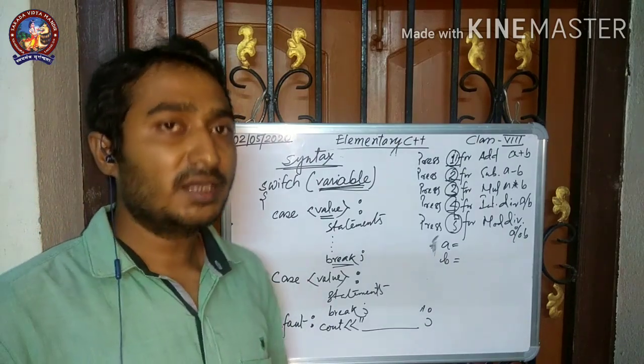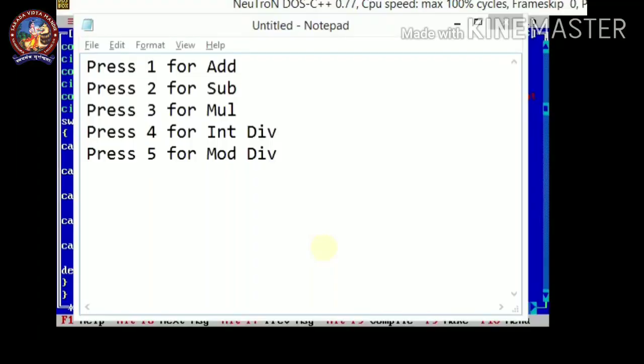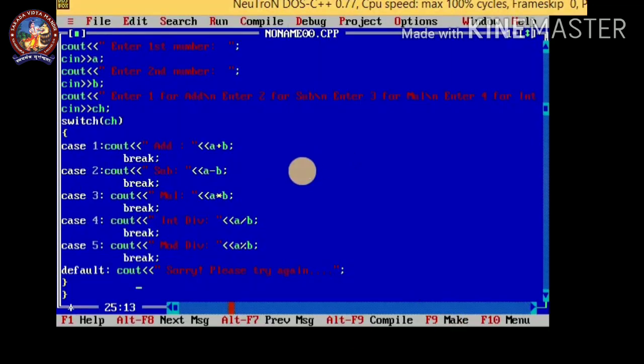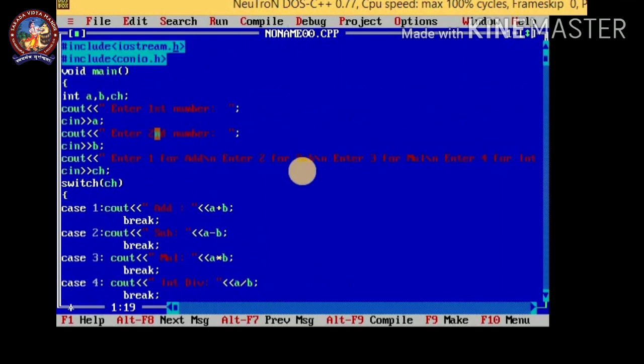Now we are heading to the programming. So this is our menu-based program. Using switch case, we are going to solve this. Here we are using Turbo C++. In Turbo C++, we need to remember that with iostream.h, we have to use another header file, that is conio.h, console input output header file. Why are we using this? Because we need two functions here.